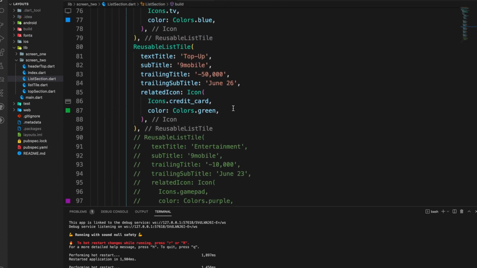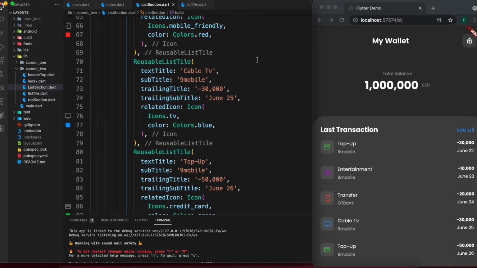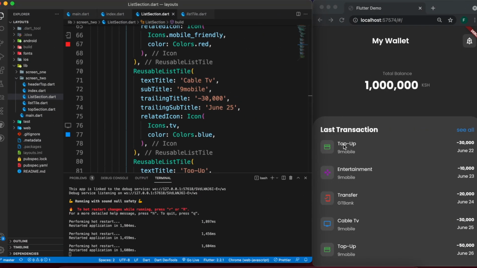And if we look at our design, that's what's causing this icon to be green and this one to be purple, and they're all different icons, even though we are just calling the same class widget over and over again, but giving it different constructors each and every time. So we're constructing it. We're just telling it that you receive this information and this is how you should shape or organize them within yourself. And that's how we get this nice design.